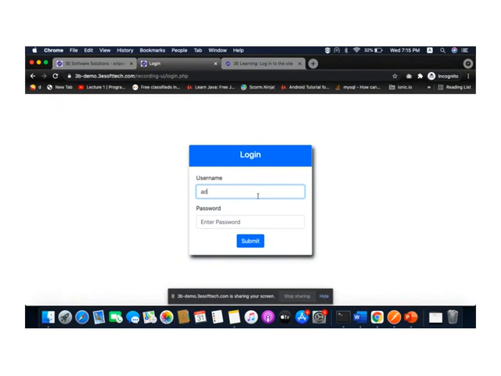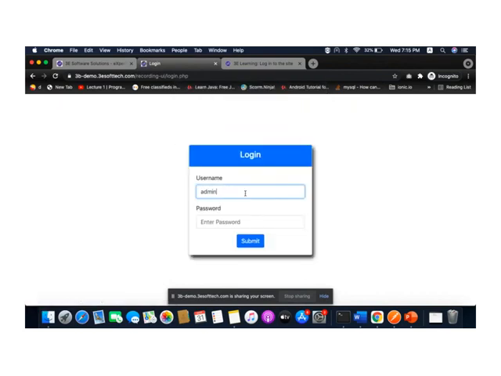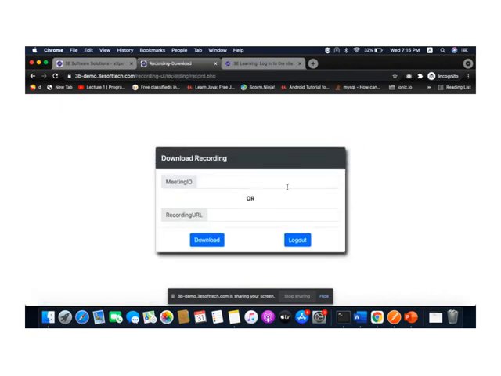Here we have an authentication layer where we have created some admin users and we can log in. I've logged in now.